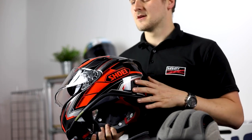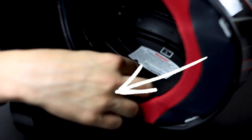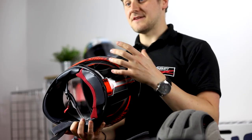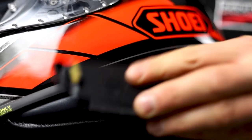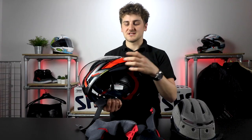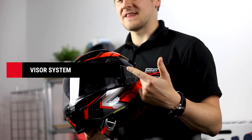On the sides of the helmet we have covers for the speaker cutouts — they simply pop out easily enough. But this is where I think the NXR2 could have been better. In its pursuit to become the ultimate sports helmet, where safety, reduced mass, and optimal aerodynamics are top of the brief, the intercom integration is a bit of a compromise. A clamp simply just won't work, so it's adhesive only, and the options for sticking don't really give you a lot of choice. It can be done if you must have an intercom, but it just doesn't have the flexibility like you do on other helmets.